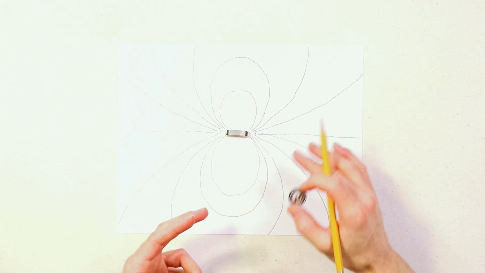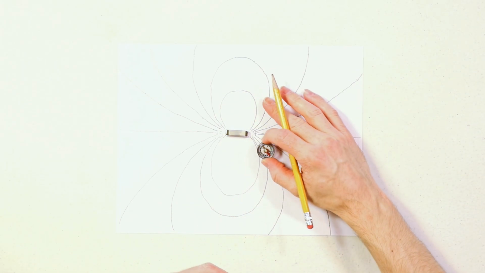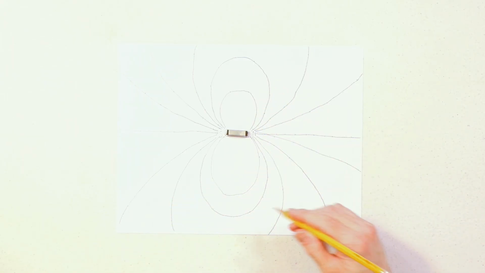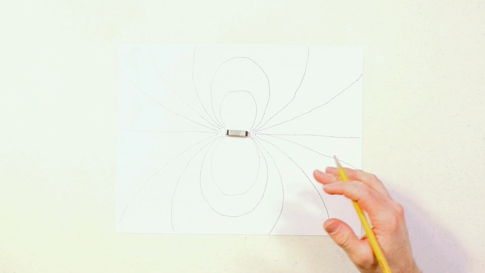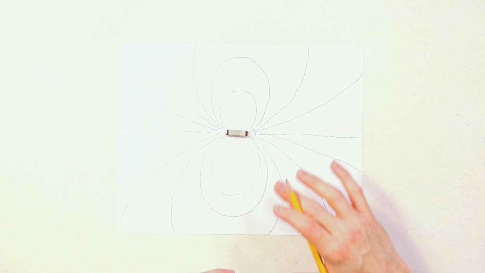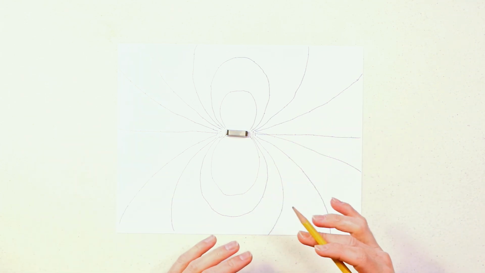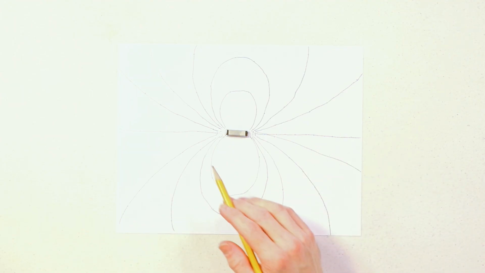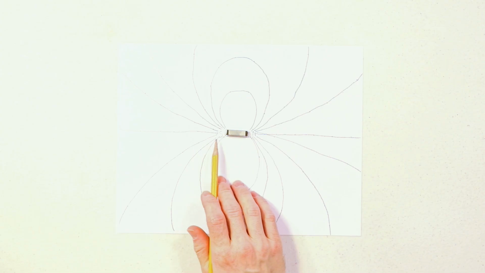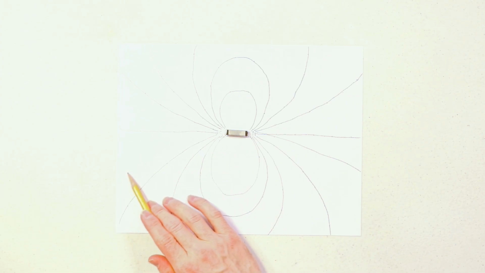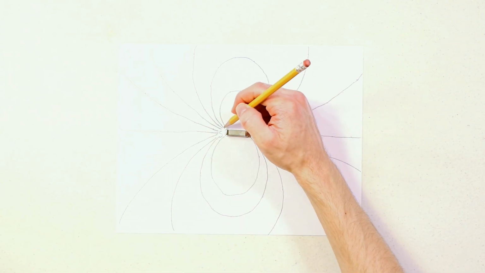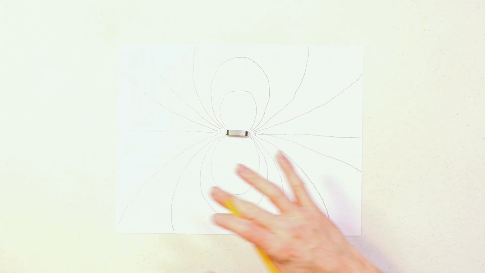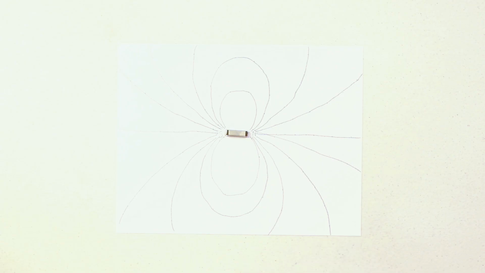So I've just continued this process of mapping the magnetic field lines using the compass and the pencil. And some of the field lines exit the page, some of them wrap back around, but the goal here is to just fill the page with as many field lines as you can, so that now I could approximate where any field lines would go in any of these gaps. So say this gap right here, I could approximate that the field line would go something like that. Or over here, I could approximate that it would go like that. So this just gives you a way to visualize the magnetic field for this permanent magnet.